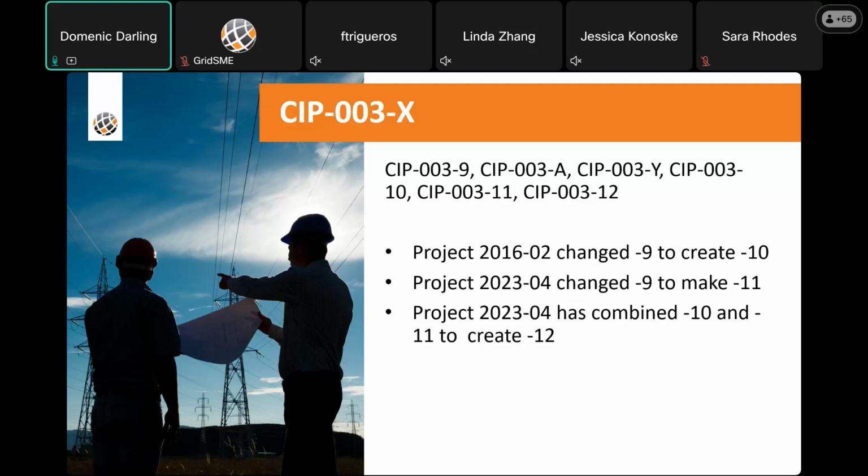The new language also added to require user authentication and protection of authentication information for remote access, kind of just managing the user itself and all types of remote access instead of just the vendor. Really, these revisions are going to be the foundation of CIP-003-11, because the new version also has full context of the CIP-003-9, the new controls, and it's expected that CIP-003-9 will be implemented when FERC fully approves the -11 and -12, which will likely declare that -9 is superseded.